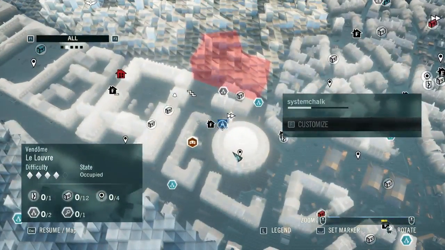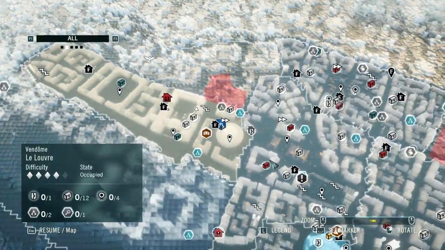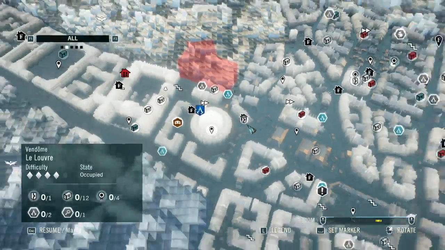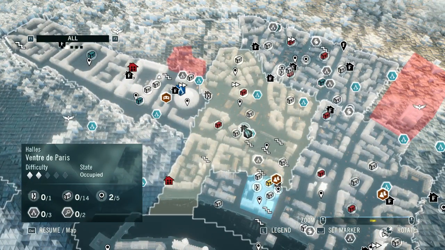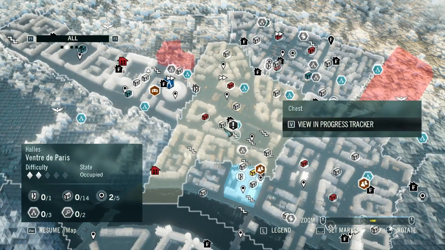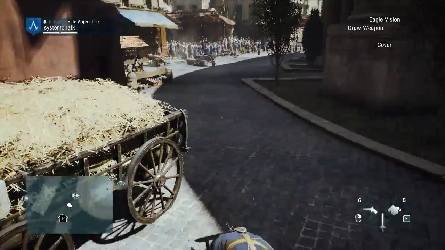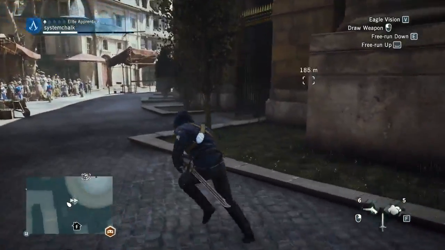Alright, let's find a new mission. Normally I'd like to pick up chests and stuff on the way, but it's a straight line and there's nothing, so I'll grab this one chest and we'll call it even.